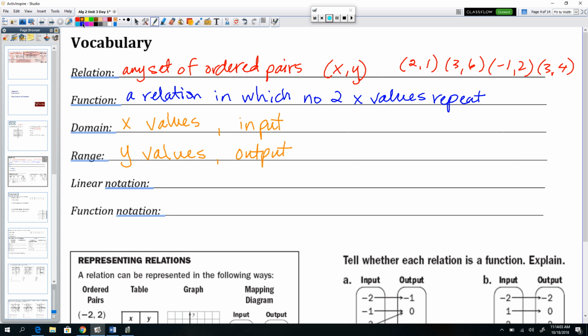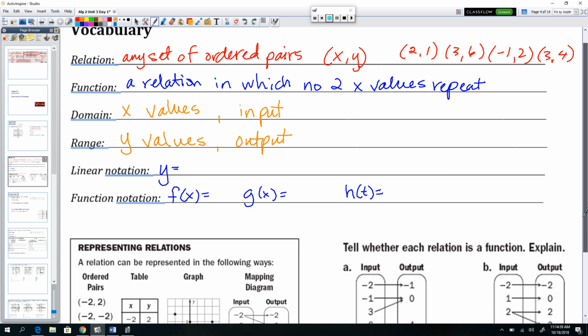Linear notation, that's just y equals, the stuff that you've seen in past courses. Linear notation starts with y equals. Function notation is when it looks like this: f of x equals something, g of x equals something. Maybe in science class, when you threw a ball, you stated that function as the height as a function of time. So this is function notation. We're saying we input time into the function to figure out what the output height is. So for predicting the future.